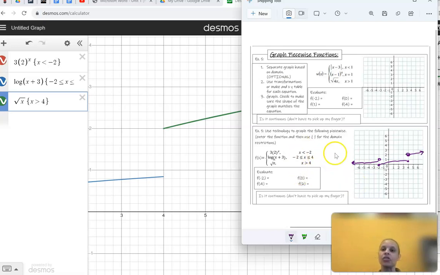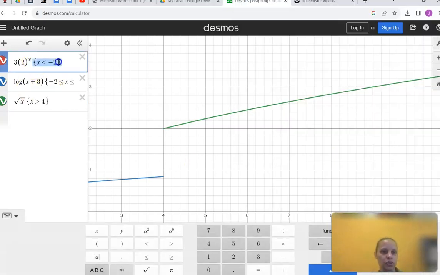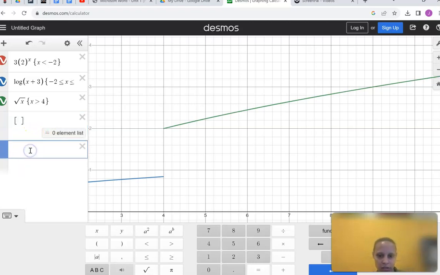Okay, so that's how you use technology to graph piecewise functions. The big thing that I want to introduce you to is these brackets. I'm not sure what they're called. I'm calling these brackets, these close brackets, and this will be parentheses. So parentheses, close brackets, and then I'm just going to call this bracket, so you know what I'm talking about. But you can tell me the actual name in class.